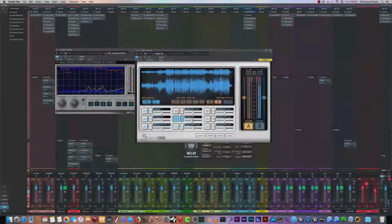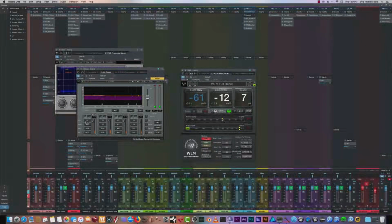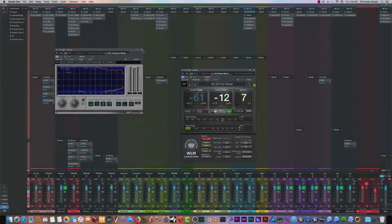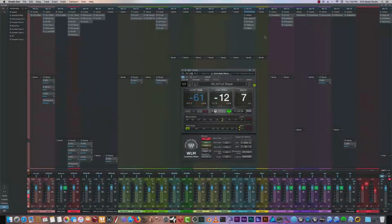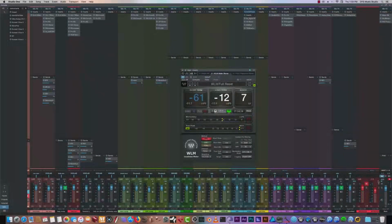And there you have it, guys. I'm using the C4 multiband to boost about a dB on the 150 low end range, and I'm controlling the mid range as well, and it really tucks in the vocal, cutting it through the mix and keeping the bass elements under control. And I'm getting all that nice loudness, and everything is being controlled by the T-Rox bus compressor. I'm using this a lot. I love how it sounds. It has a grit button here to add a little bit more excitement on the rhythm. So I just wanted to share that with you guys.